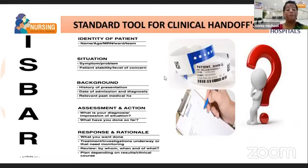Next is the background. Background means the history of the patient: with what history the patient has come, does he have any past history, is he on any medications, what has been diagnosed previously. Assessment is a major part. It is the head to foot assessment that nursing needs to know. It includes the patient's skin assessment, the patient's present diagnosis, as well as identifying the care to be given to the patient in further needs. Recommendation is the pending things which need to be followed through in the next shift, or you need to plan accordingly. For example, any treatment, any investigations or any collection of reports that are pending.